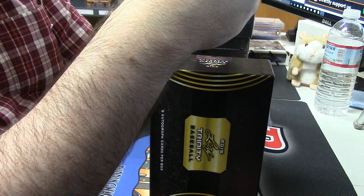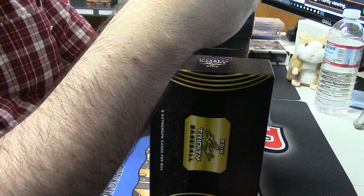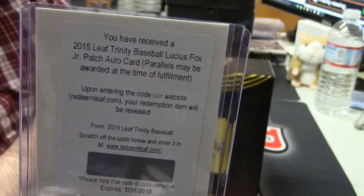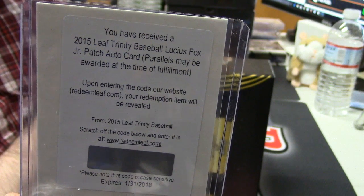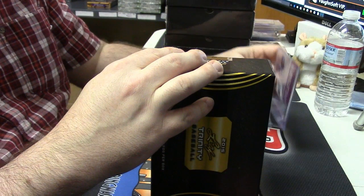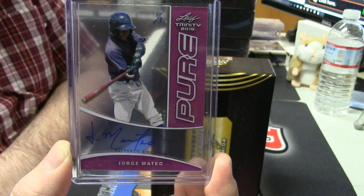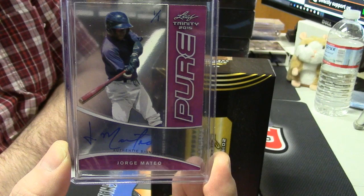You have received a 2015 Leaf Trinity Baseball. Lucius Fox Jr. Patch auto card. Who is Lucius Fox? Should I know who he is? And how about a purple? Jorge Mateo. Uno y uno. One of one Leaf Trinity pure. It's pure. One of one.